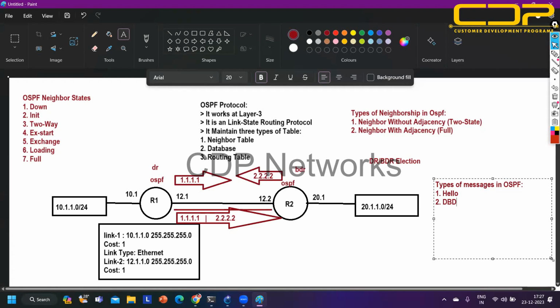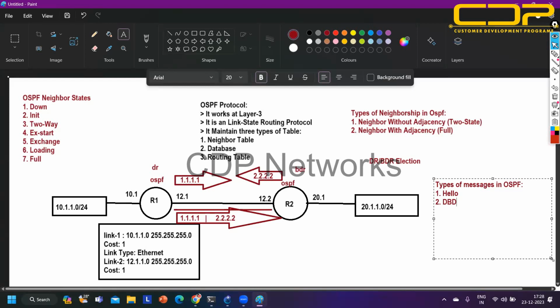Then you may be thinking, why are routers exchanging database descriptions if it is empty? What is the logic of sending an empty DBD? OSPF routers exchange empty DBD to share the sequence number and for master and slave election. Like DR and BDR, we have the concept of master and slave in OSPF.